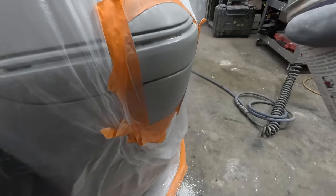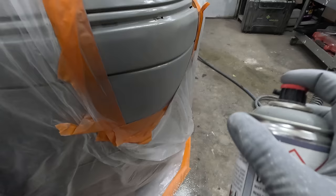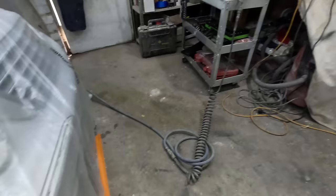Alright, and that's about it, guys. So that's it for the primer. I did cop one little pinhole there, but I reckon I just filled it up with that 1K primer. That's looking pretty good. So I'll hit that with the heat gun for a minute.